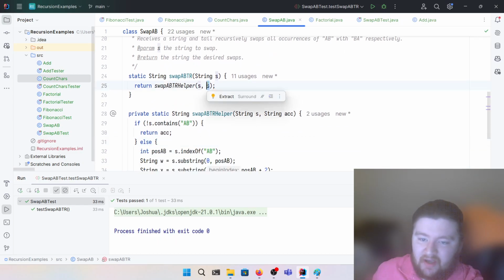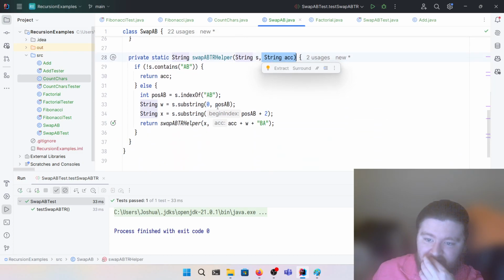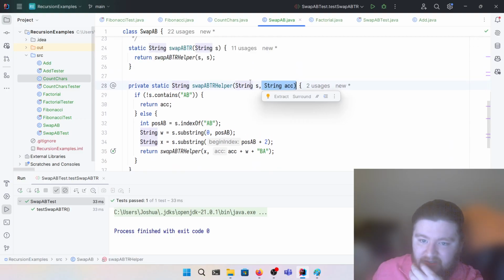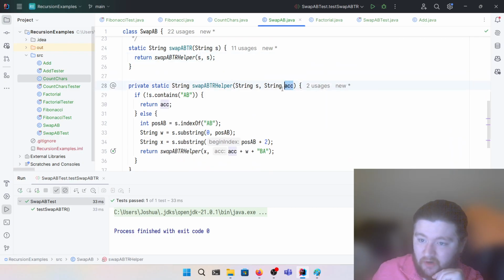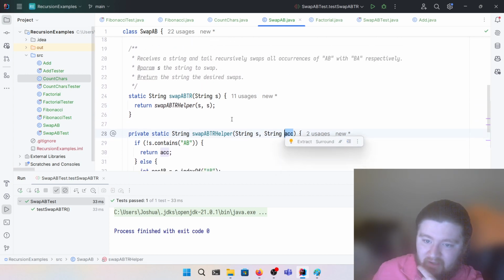So if we just have S here, then that means that our accumulator is going to start out as S. But what that means is that no matter what S is, we're just going to append that to ACC, and that's the problem here. So that means that our entire string is just going to be passed to our accumulator, and then we're going to append some other stuff on top of that.